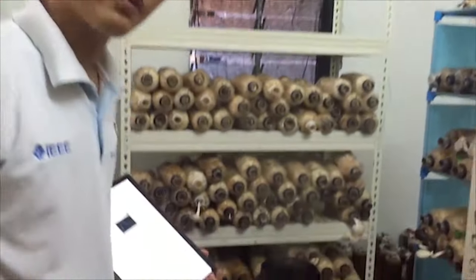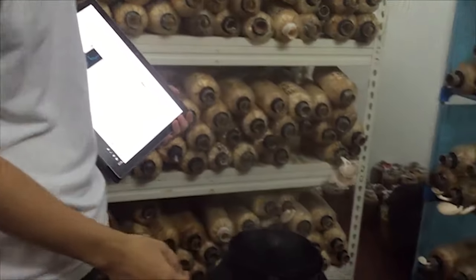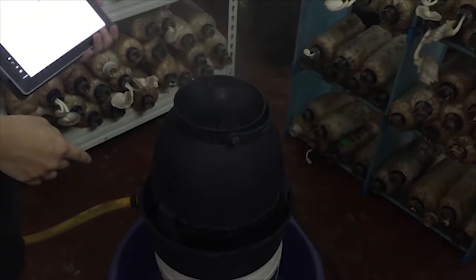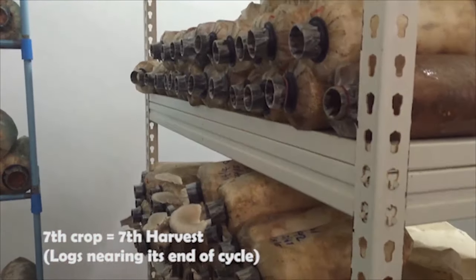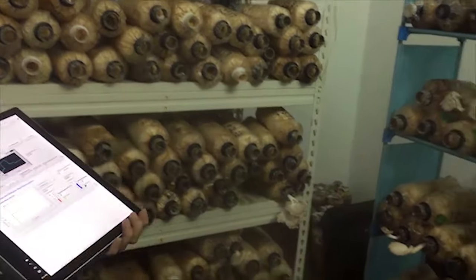This is the mushroom farm that I built to run experiments. This is the humidifier unit, and these are the mushrooms that are growing — it is the seventh crop and mushrooms are still coming out. I'll show you the air conditioner that we use to control the temperature of the room.